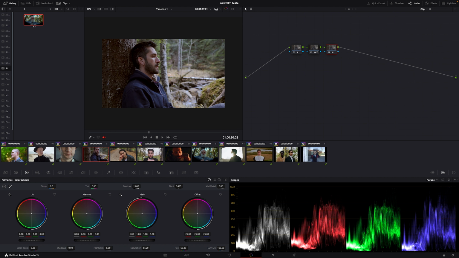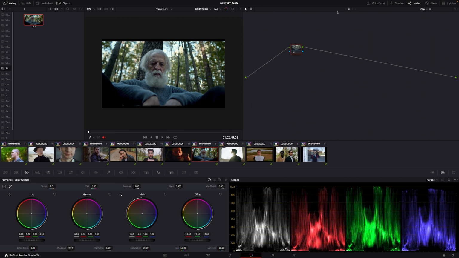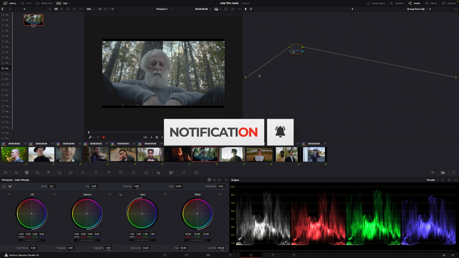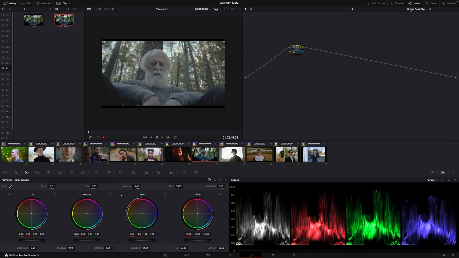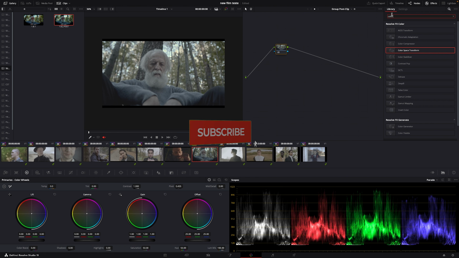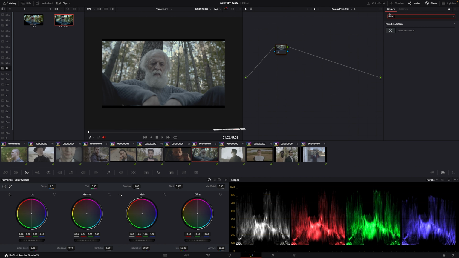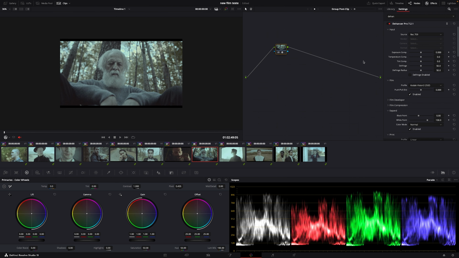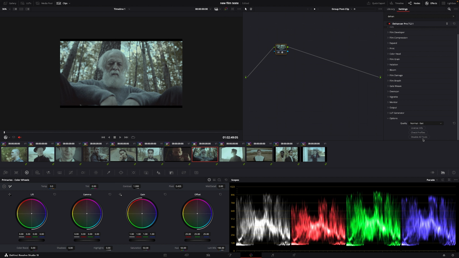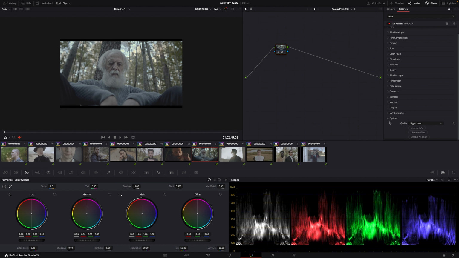But what if we want to use Dehancer? Should we use Dehancer? So let's try using Dehancer. I will clean up everything here, and I'll use my post clip. So this time let's put on Dehancer. So I have Dehancer here. I just put Dehancer in the node tree. So let's disable all the tools now, and I'll put it on high.